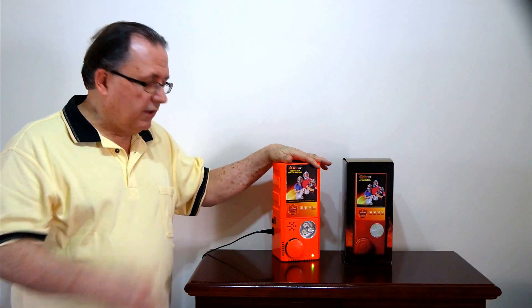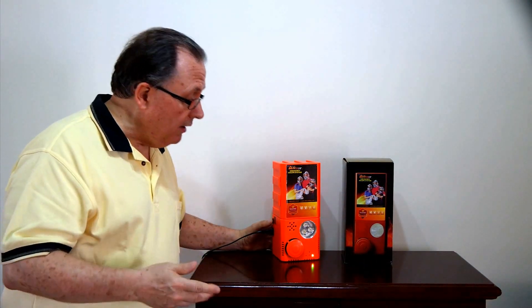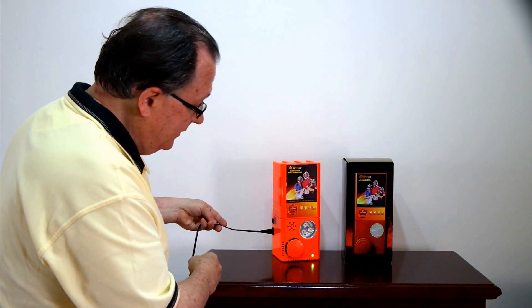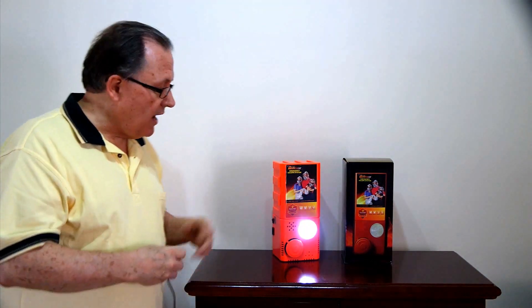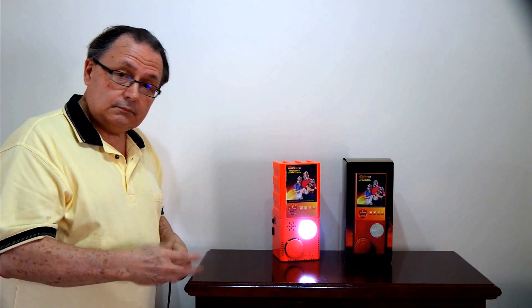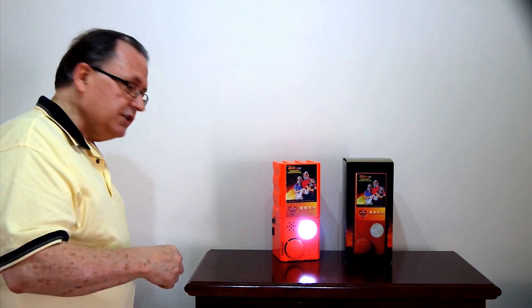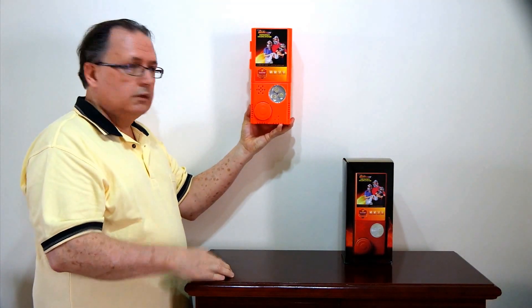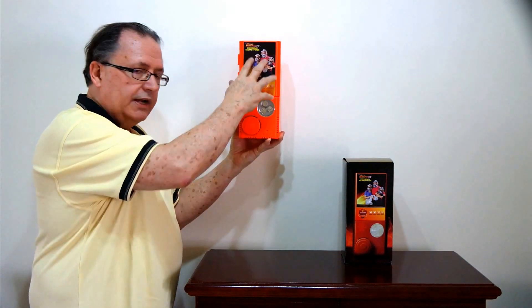It's not just a smoke hood we're providing — this is an emergency escape system. For instance, if you have a power outage in your home, this unit is directly connected to power via a power cord. If power is lost — say I pull the plug out — the emergency lighting comes on automatically, giving you immediate emergency lighting. You don't have to worry about finding a flashlight. This system is designed to be placed at eye level so you have immediate access to the smoke hood, and it includes emergency lighting as well.